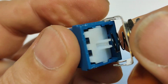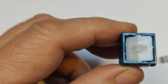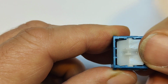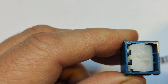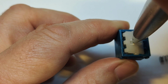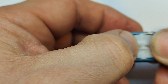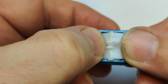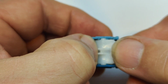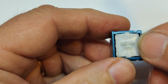I'm going to pop this open now. And so what that pin does is it will push down on here. It's going to be a little bit rickety to do, but basically it pushes down and flips it over. Then when the pin goes back, raises back up, it is then centered over the other side and pushes that down. I can't do it because it's awkward without it being under pressure, but you can see basically the pin would go into that piece there and push it down, and vice versa. Okay, so that is how the switching is actuated.